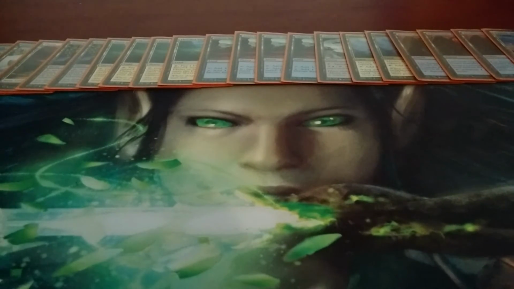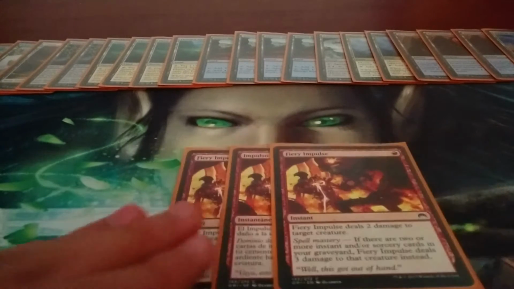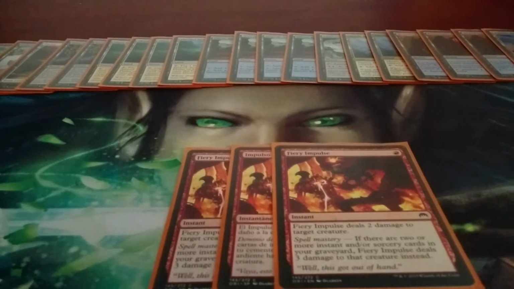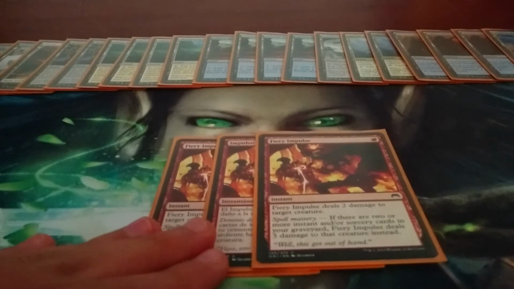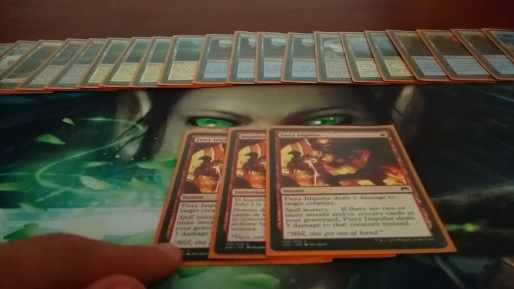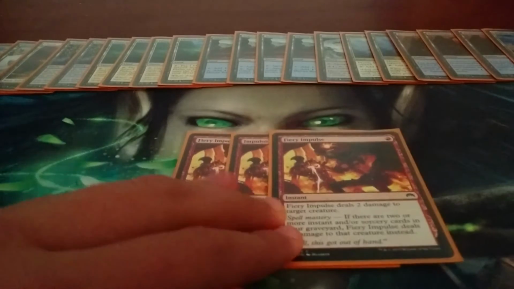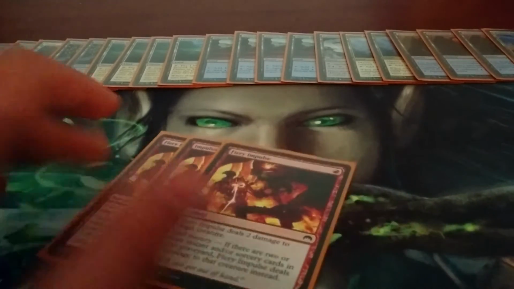Okay, so next we got 3 Fiery Impulse. It's a good card. We're running it over Wall of Flame because we don't actually want to deal damage to the face. We actually want to control the board and win by milling them out. This card allows us to kill Monastery Swiftspear with the spell mastery ability and other 3 toughness things, and also 2 toughness. So it's pretty cool.